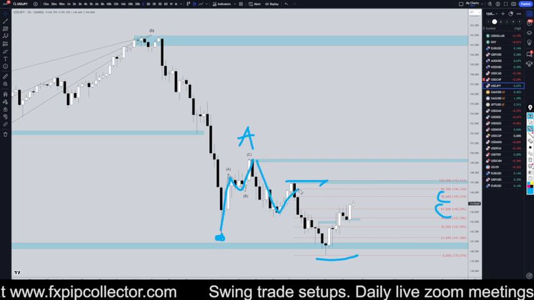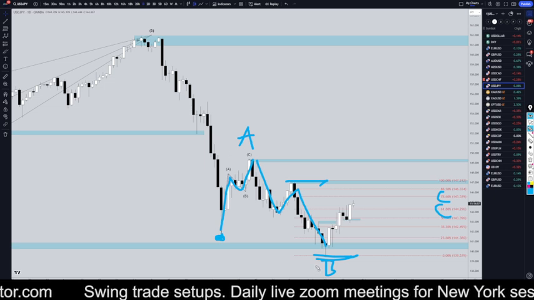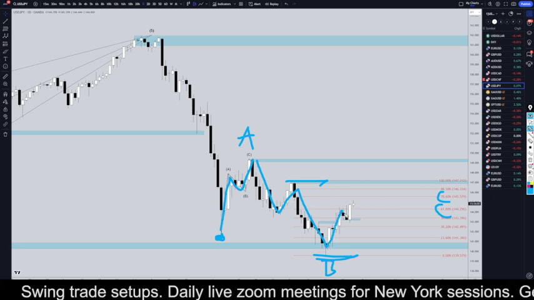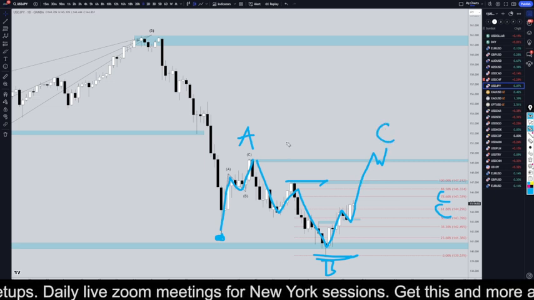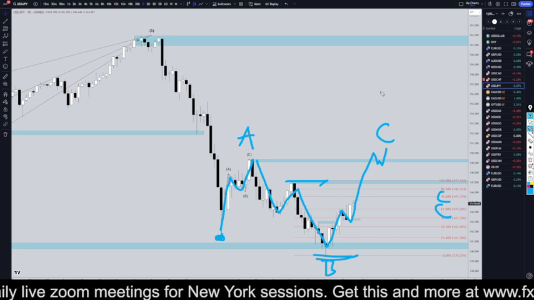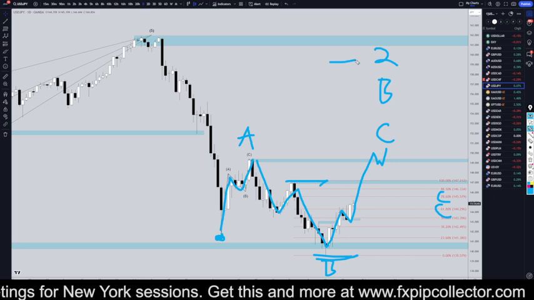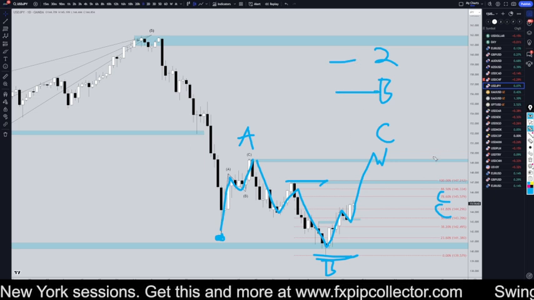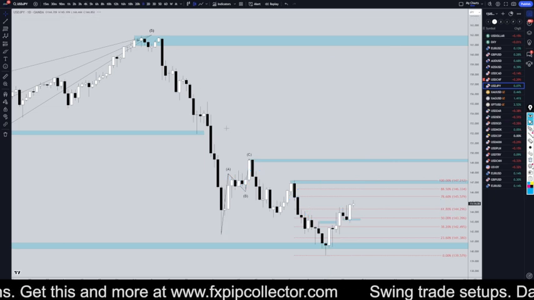I think this is 1, 2, 3 of B, and it's a lower low wave B, and it's 3 waves up, 3 waves down, which is why I think it's most likely now going to make 5 waves of C, because that should either be an expanding or a running flat wave B or wave 2. Like I said, it doesn't matter whether it's a B or a 2 because the trading strategy is exactly the same for either scenario. Going down to the 4 hour time frame.